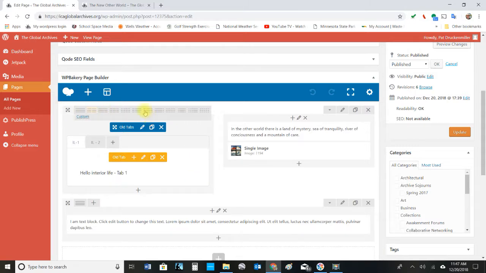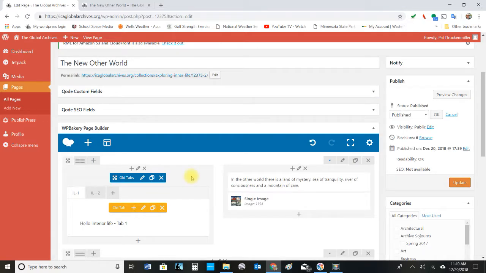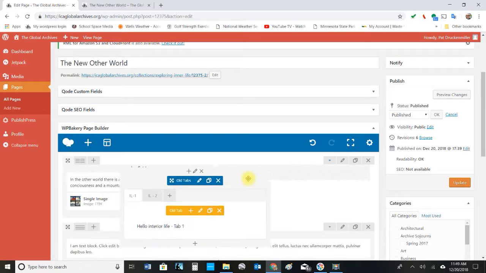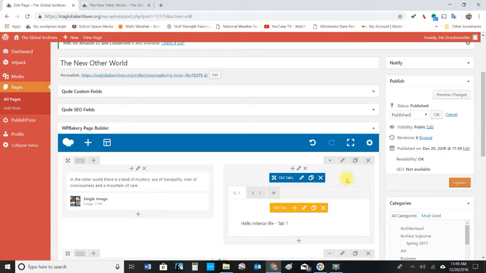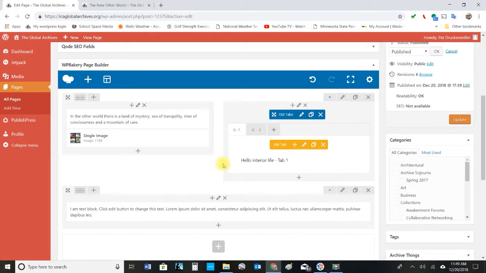Alright, so you can see this is what a block editor does. It allows us to work with blocks. The nice thing is, let's say, for example, for some reason we wanted to swap these two blocks. Okay, so you can click on the handle and drag it over like that. Alright, that allows you to swap these two columns around.